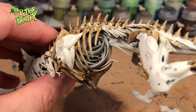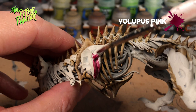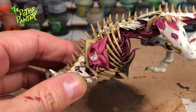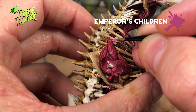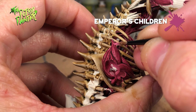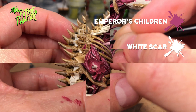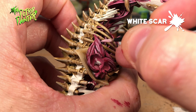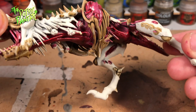I recently painted muscles with the Unmade model, so I wanted to try a different approach. First I base-coat the muscles with Volupus Pink, then apply a wash of Carroburg Crimson to darken them a bit. The first highlight is Emperor's Children — try to make thin lines. Next I do the same but mix Emperor's Children with some White Scar. The last highlight is pure White Scar. To make the muscles more bloody and shiny I thinned down some Blood for the Blood God. Which way of painting muscles is your favorite?